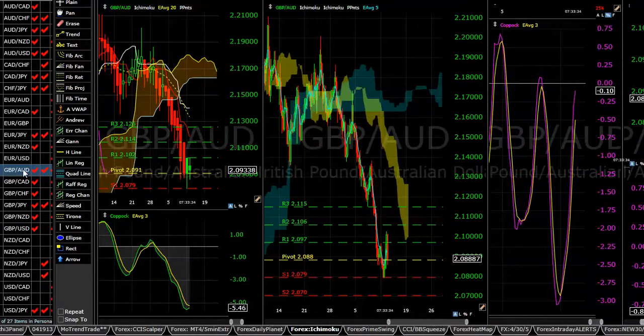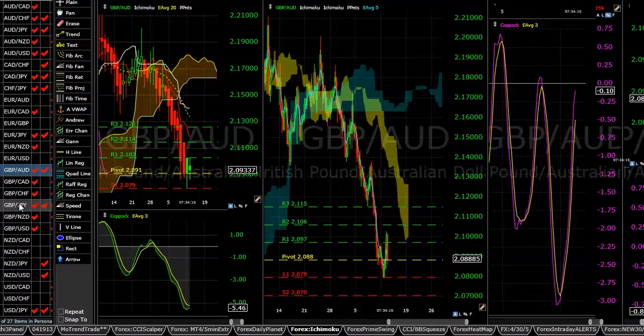First up, one that I mentioned recently was British Pound versus the Aussie. The Aussie is also kind of weak this morning, so we see a little bit of a 4-hour Kopit curve cross up here. One of the things to notice, though, about that Kopit curve is the degree of the Kopit curve here on the 4-hour chart, but the relative lack of rise in price. So we have a price Kopit curve divergence here on the 4-hour charts, with the 4-hour Kopit curve being below the 16-hour Kopit curve up in here. So I'm looking for a fresh crossover on the British Pound versus the Aussie to go ahead and get back into that pair short.